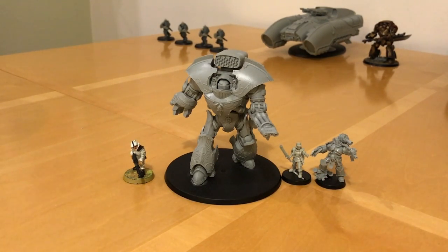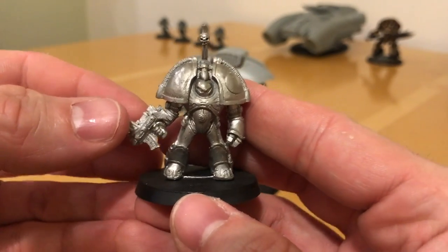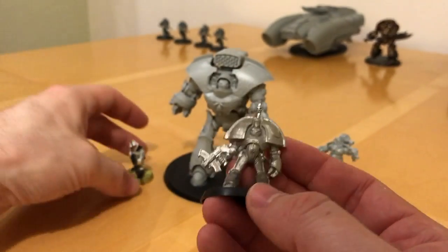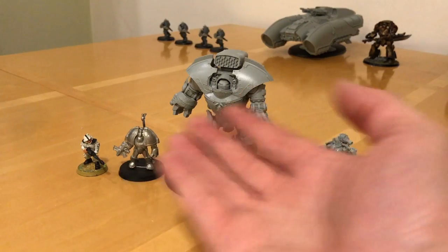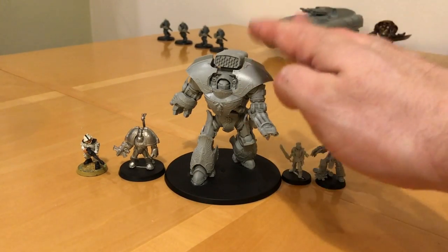Okay, let's scale it up a bit. Let's do something Terminator-sized. So here we have the original Terminator Space Marine from 1988 by Games Workshop. And I thought this might be a bit of an oddity. I've got a squad of these for my Iron Hands Legion as something a bit retro. The Terminator's a bit bigger than the Pravian, but it's still completely dwarfed by the Telemon.